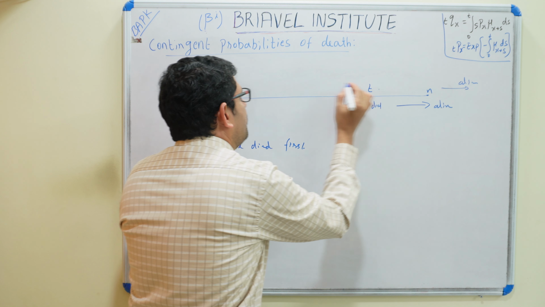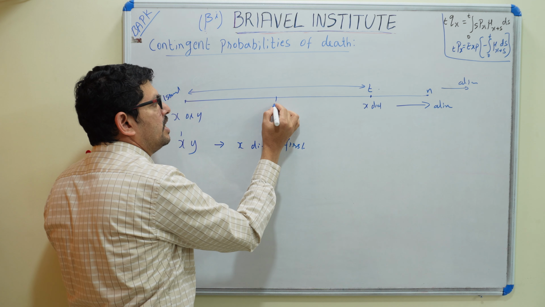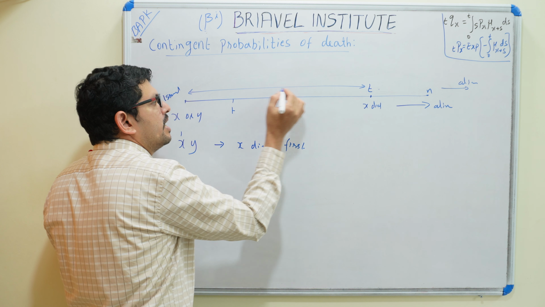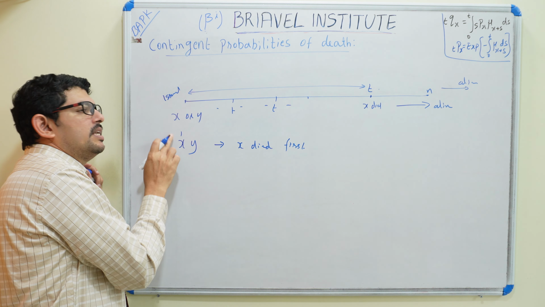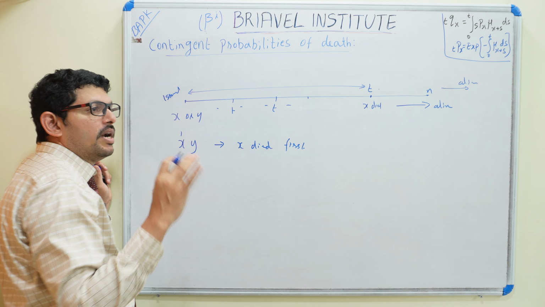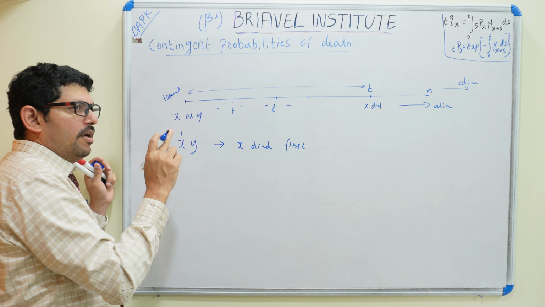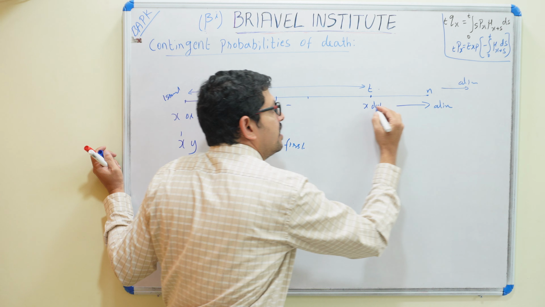Time T I am taking. X died within the period of time T. T may be after 5 years, at any point in the lifetime, but X is the first person to die. Even so, it depends on X, the first person, dying while Y has not died. So we make some conditions: X should die first, and Y will be alive.